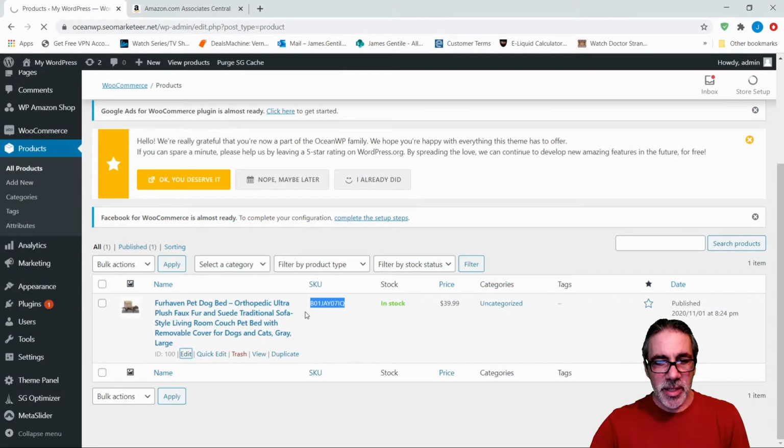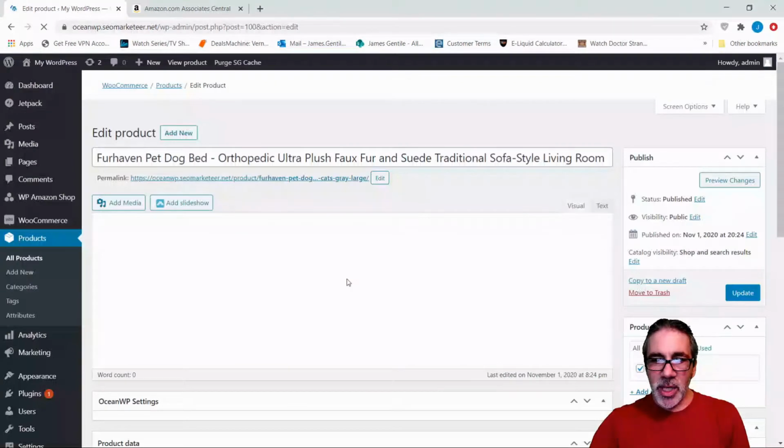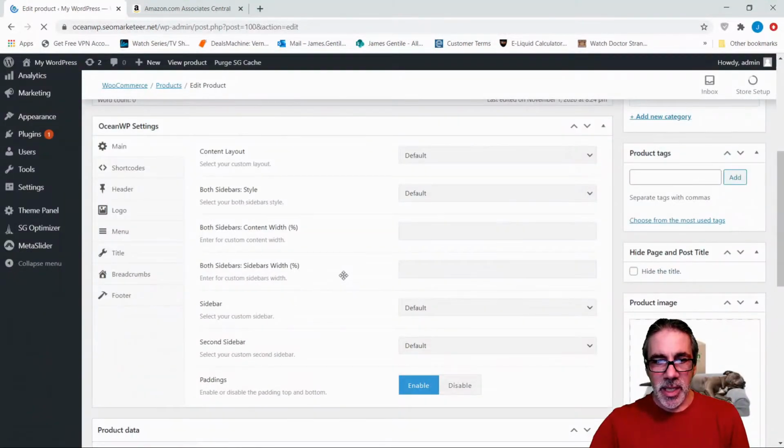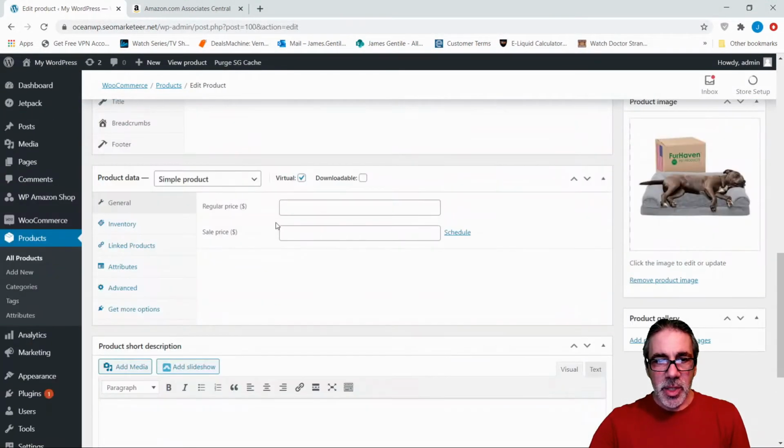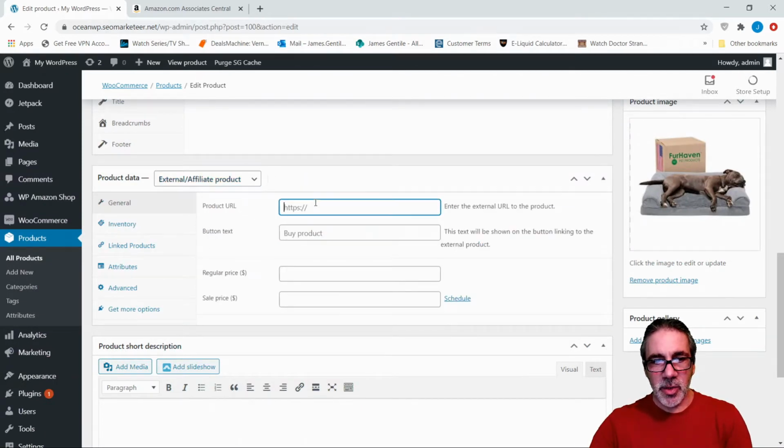So when we edit this, because right now it's just populating it with the information, it's actually not linking it to the Amazon shop. So you can do this manually. So this is always a good thing, right? So here we're going to add our external affiliate product. The one thing is pre-API, you're not going to get pricing updates, so I'd probably recommend not adding a price, but just put it in as like a buy now button or click. So you could leave it as buy product. You could buy on Amazon. Sometimes that's what I'll put it in here as.